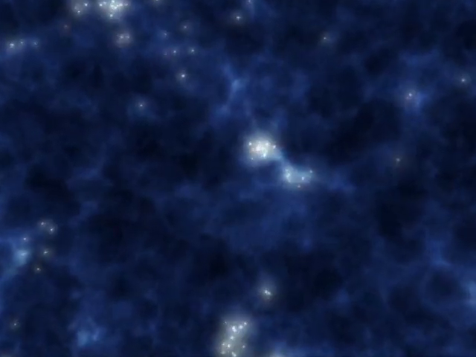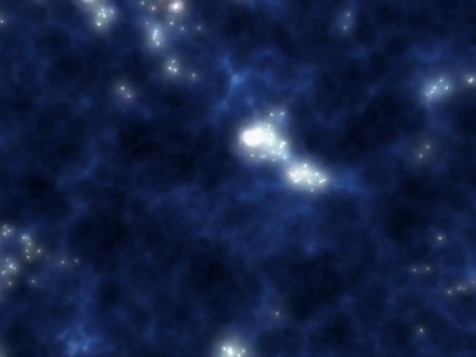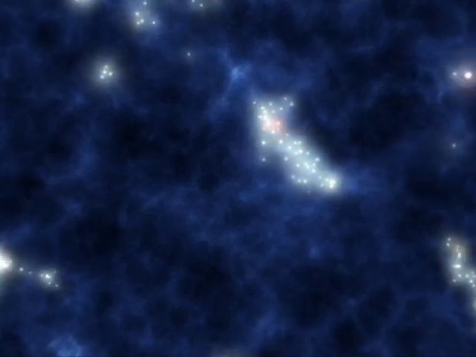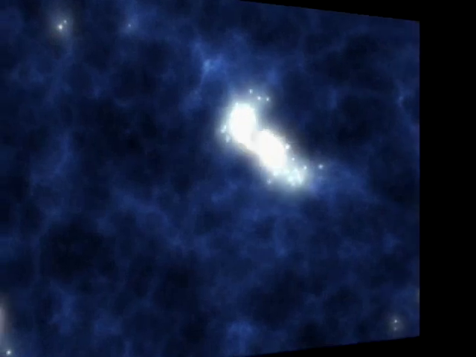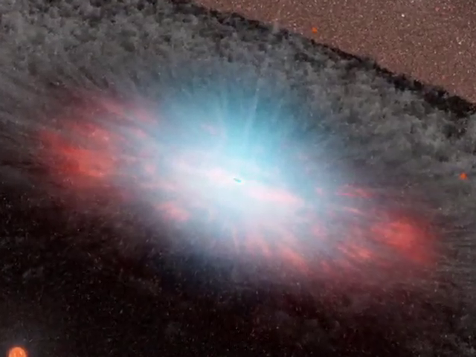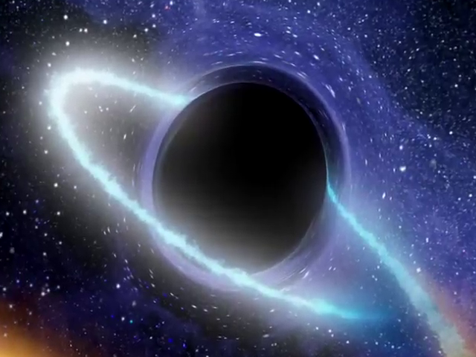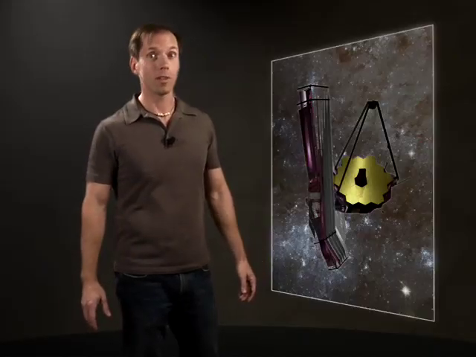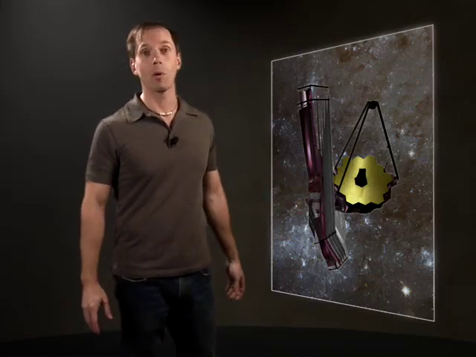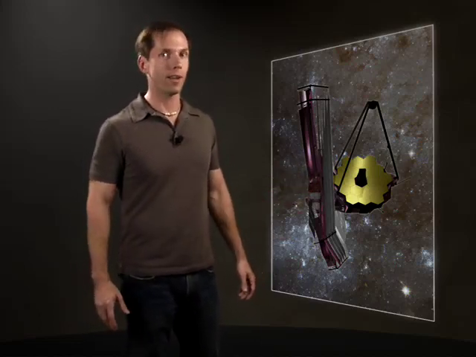It's difficult to determine exactly what generated this diffuse infrared background light. Astronomers believe it could be coming from the first generation of massive stars, or perhaps from superheated gas that is falling into ancient black holes. Either way, they hint at the beginnings of galaxy formation that eventually led to the Milky Way. But for more answers, we may have to wait for upcoming missions, like the James Webb Space Telescope, which is designed to study this early era in greater detail.